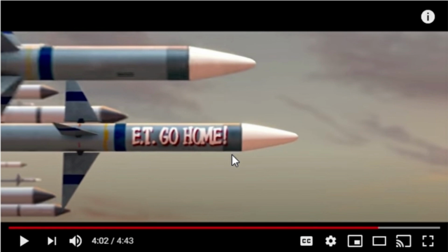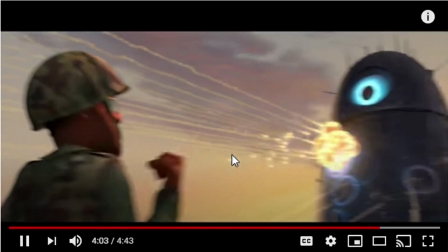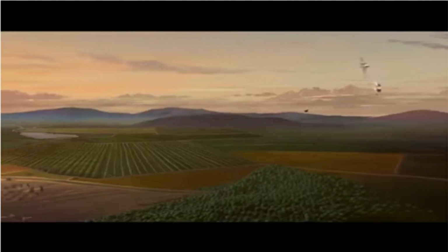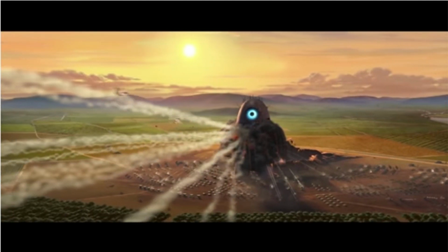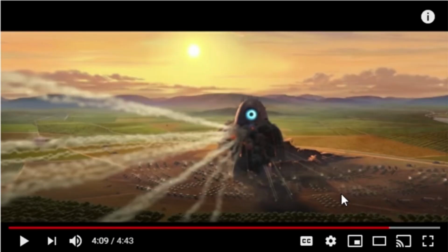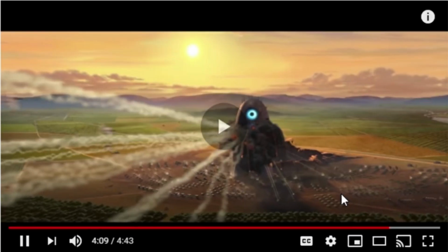Another little pop culture reference there. E.T. Go Home. I mean, this film is full of them. So many little Easter eggs. So much attention to detail. This shot is another one that I might put up in my bedroom. Whoever was in charge of the color palette of this film deserved an Academy Award. Honestly, don't even get me started, because this film was so badly snubbed that year. So, I want you to take a look at this next moment here.